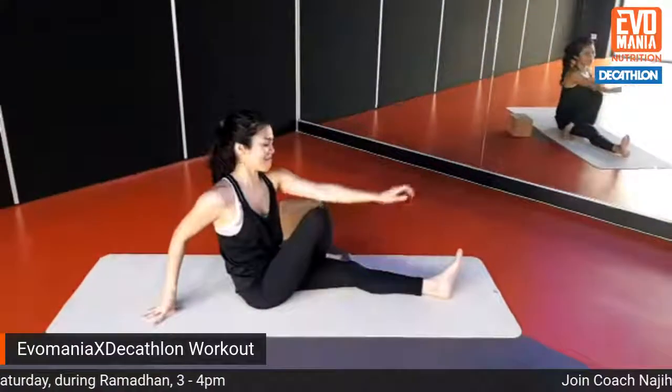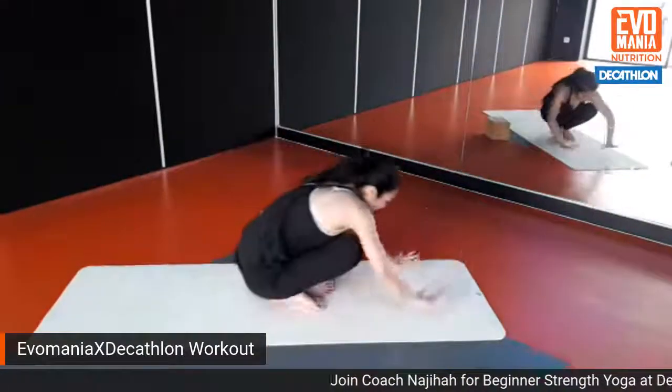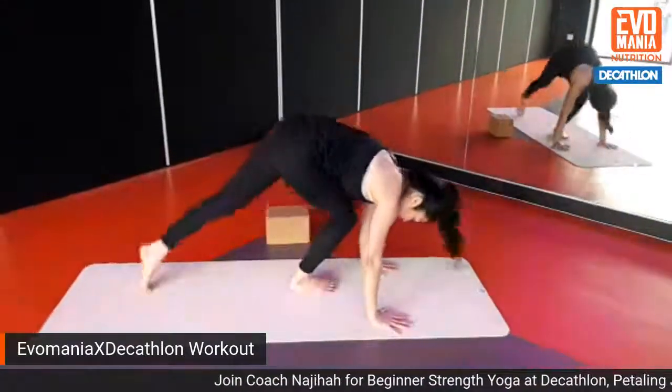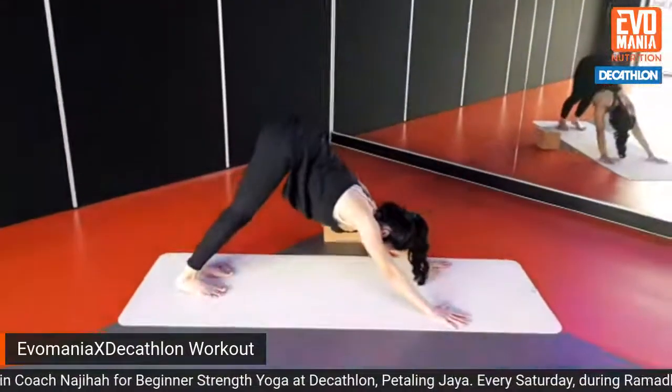Slowly release. Come back to center. Cross your feet over in front of you. Plant both hands down. Roll back into your downward facing dog. Switching on to the other side here.